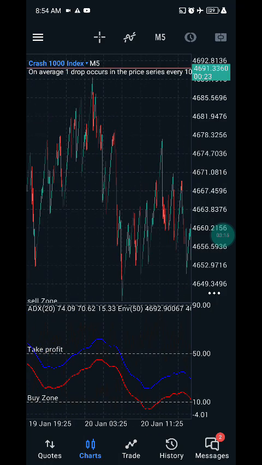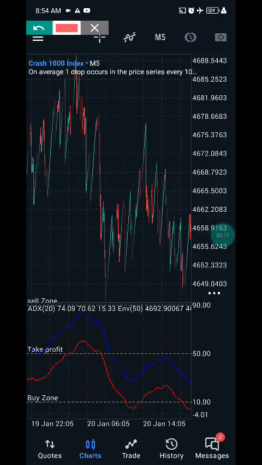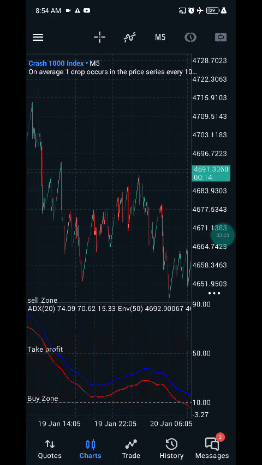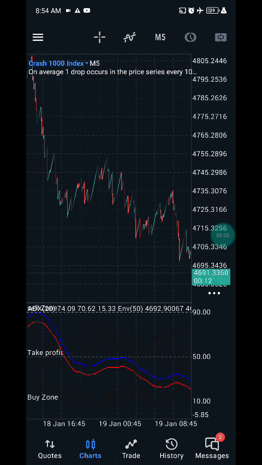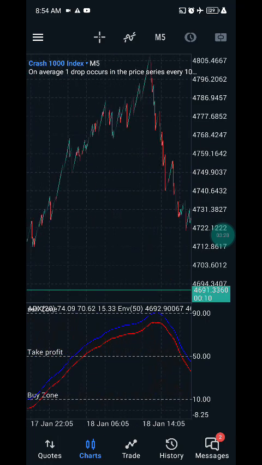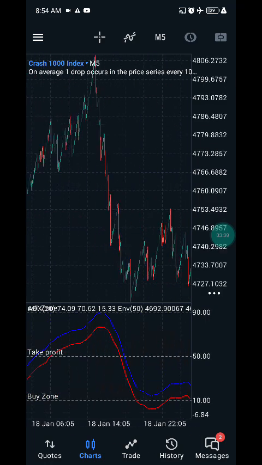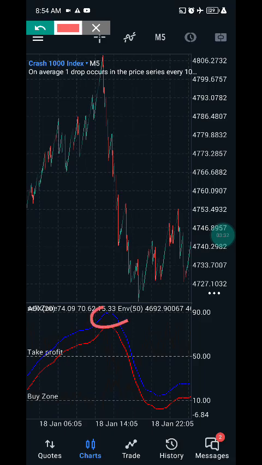And we can see how this selling zone is jumping up and down. So it's not a good entry to take. What you just need is to be patient and wait for an entry to confirm for you. You can see what happened here again. Let's check what happened here.